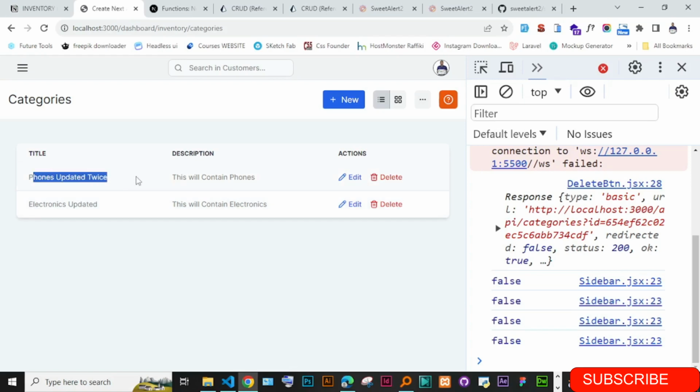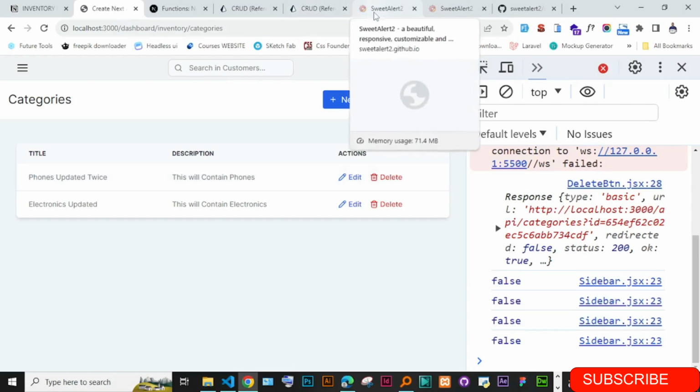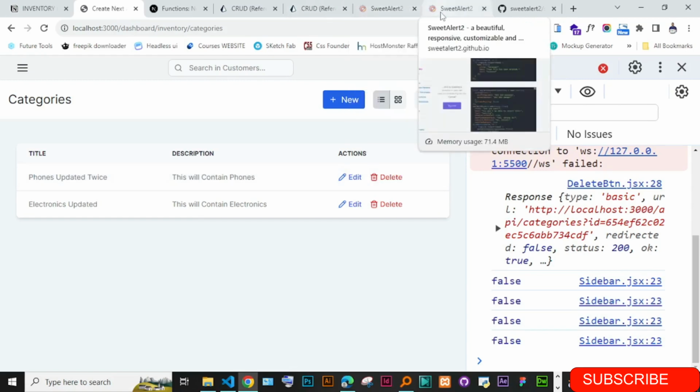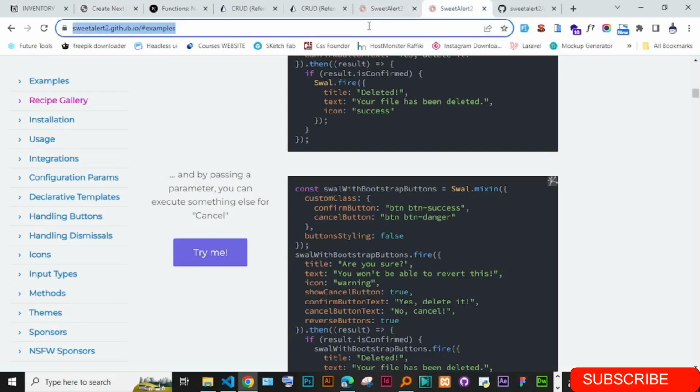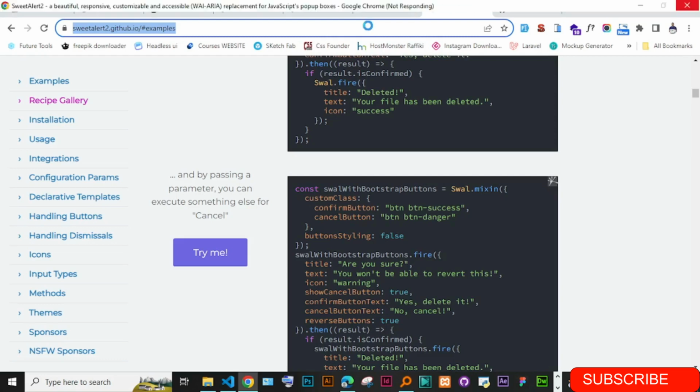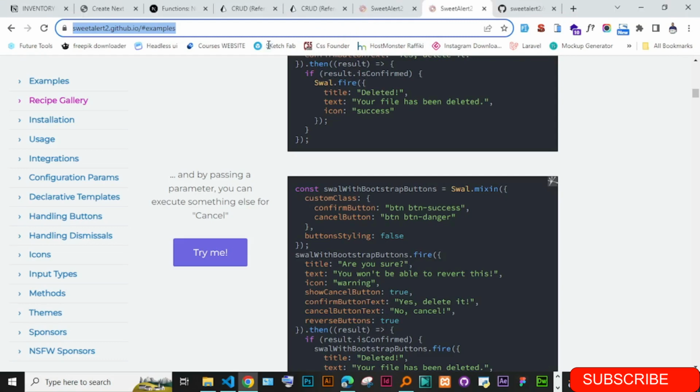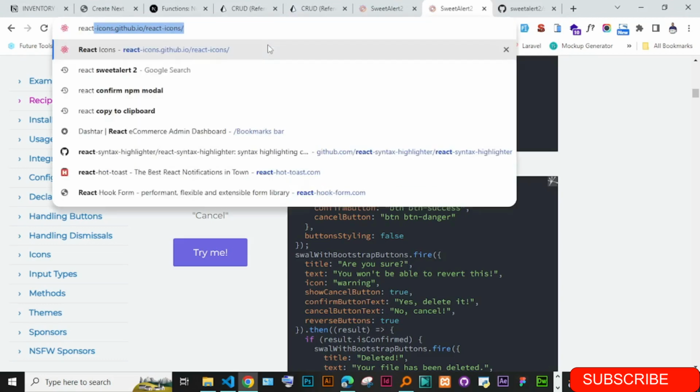Okay, so now we have this, and I don't know why these alerts did not put the confirm. The ones of React Hot Toast, they don't have the confirm examples. That is something you would have thought about, I guess, because it would be so much more consistent with the theme and all that kind of stuff.